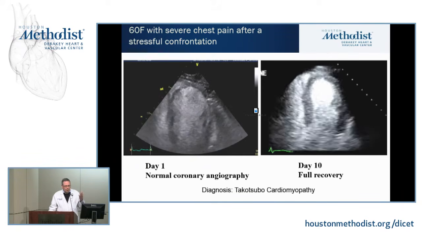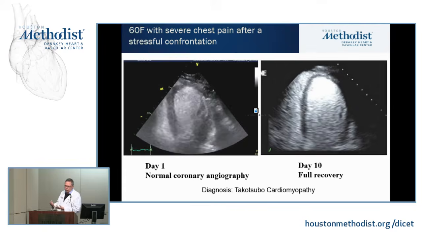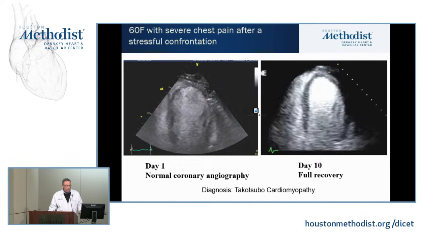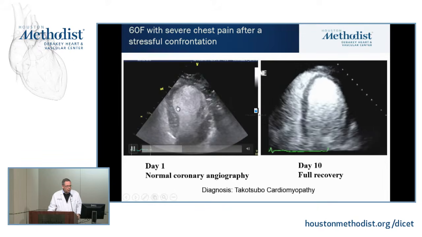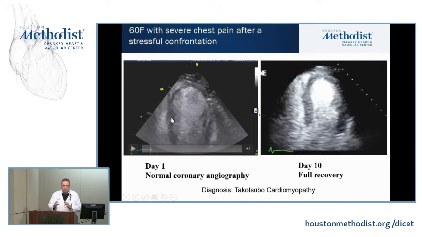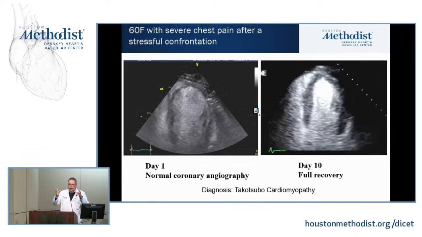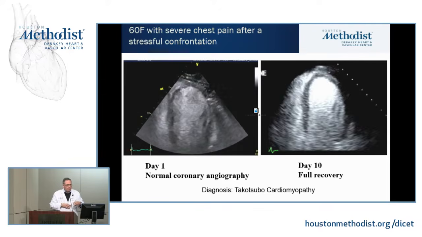Basically, you have an acute setting, what looks like an acute MI, frequently associated with a very stressful event in that patient's life. Regional wall motion abnormalities, which can be apical, looking like an LAD. In this case, this one looks like an LAD infarct, but they can also be non-ischemic. They don't follow a pattern. For example, mid-wall. You may have the whole mid-wall akinetic, and the apex and base are okay. Doesn't follow any coronary territory.